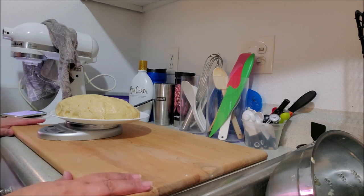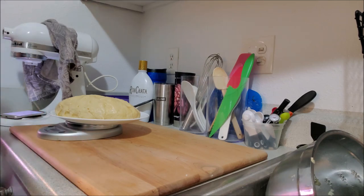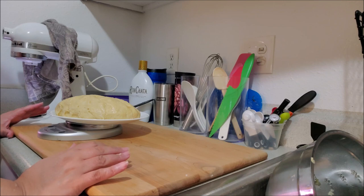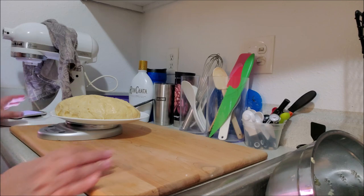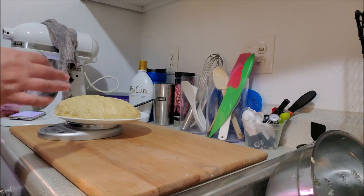Hopefully not too much. All right, so we have it. It says 1088. I'm not sure what that is. It's one of the measurements. So for me to get three plaits, I'm going to want them each to be... 1088. As my brain goes, what? So 1088 divided by 3. So I'm going to want them each to be about 363, 362 on the scale. So that way they're all kind of even. It just makes it a little easier.